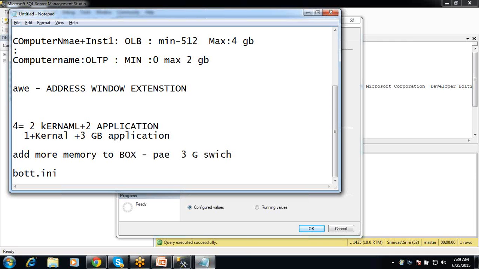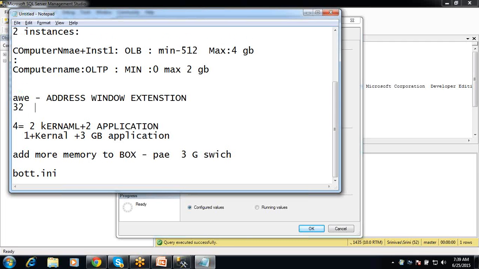If your SQL Server wants to use more than 2 GB of RAM, then you must enable AWE, Address Windowing Extensions. Then only your SQL Server will use more than 2 GB. It is required only for 32-bit. It's not at all required for 64-bit.